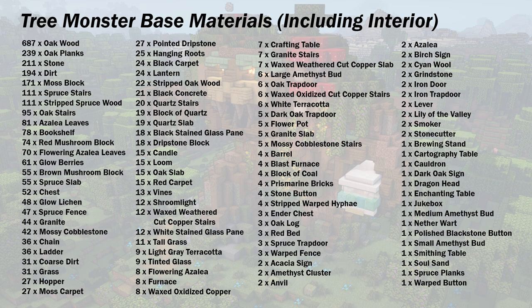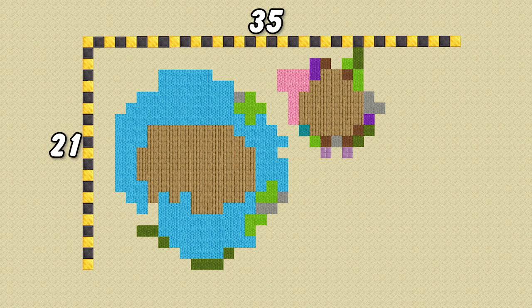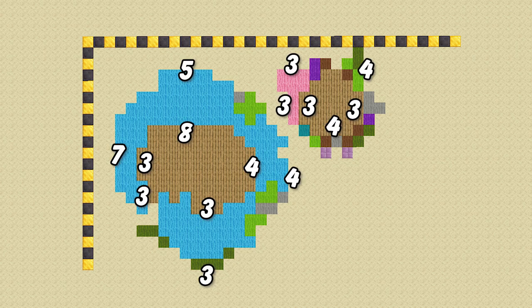Here are the materials you'll need for the build, including the interior, so make sure you've collected everything. The build itself takes a space of 21 blocks by 35 blocks and is 30 blocks tall. Here's a floor plan for the build, which I've color coded for you.